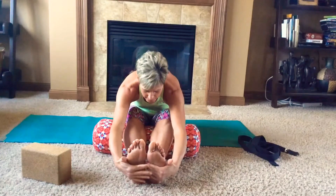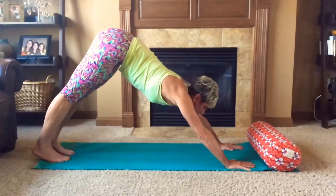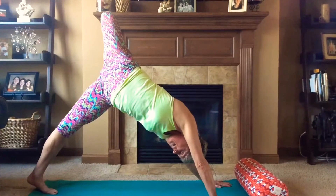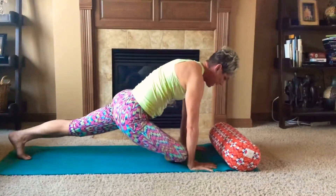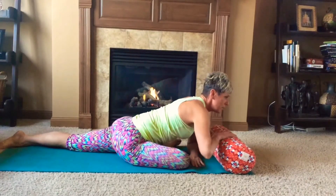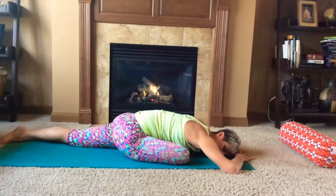Make your way back into downward facing dog. Make sure your bolster or pillows are placed at the top of your mat. On your inhale, raise your right leg, bend your knee and roll it open, stacking your hips — allow a big breath in, your toe reaches up toward the sky. Bring your right knee to your right wrist, your right ankle to your left wrist, and try to square your shin as much as you can with the top of the mat. We're coming into half swan. Slowly come down — you can utilize your bolster or pillow, come down on your forearms, or recline all the way down to the mat.